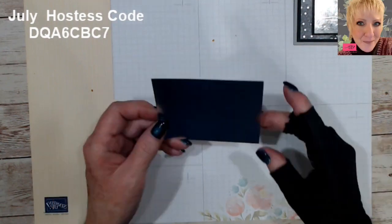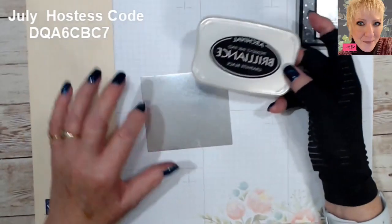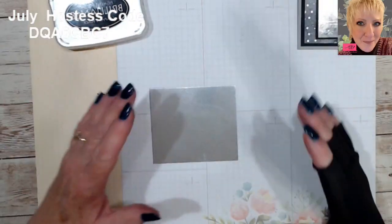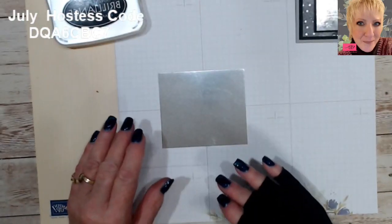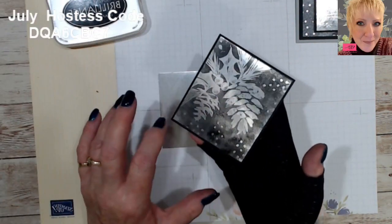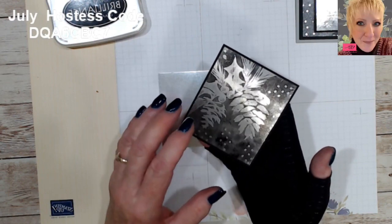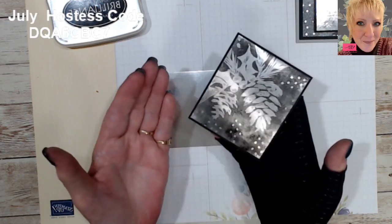First thing you'll need is a piece of foil sheet — this is just our silver foil stock. Remember, to stamp on foils you need a pigmented ink, because pigmented ink will dry on a non-porous surface. Our regular inks won't. You do have to let it set a little while — you can hit it with your heat tool, but before you mail them or give them away, let them dry a day or two and the ink won't come off.